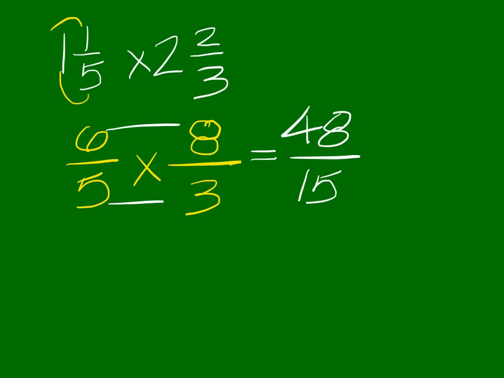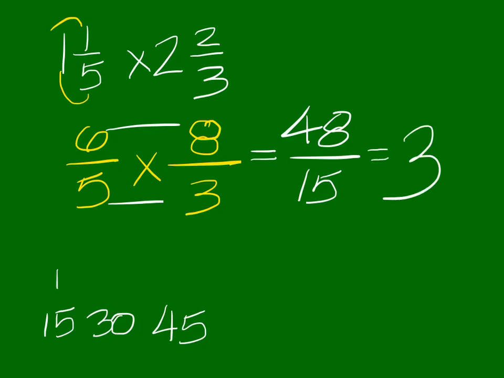See how many times 15 will go into 48. So we didn't go up to 15 on the times table. I think we went to 14. But the multiples of 15 are 15, 30, and 45. So how many times will 15 go into 48 without going over? 3 times. 3 times, yeah.